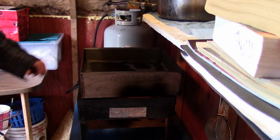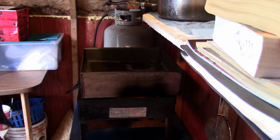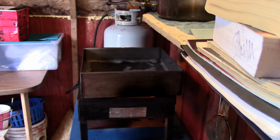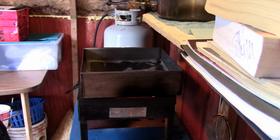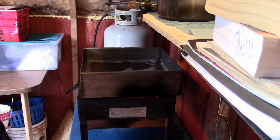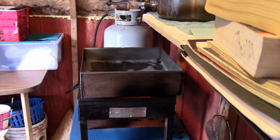So we're back again, and my burner is really a pig right now. It's just not doing it. I can't even make the sap boil. So I'm going to have to take emergency procedures, and we're going to shut her all down, and I'm going to take my pan off, let the burner cool, and clean out that burner, because all I'm doing now is just spraying out propane. It's not making any heat. There's hardly any boil going on in the pan at all. So she's kind of a semi-disaster here, but we're going to stop and try and clean my burner.